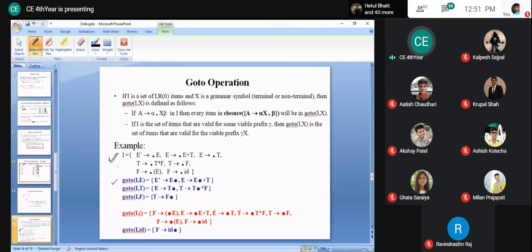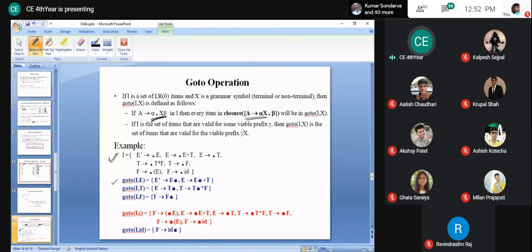So go to I0 comma E means that if you cross the E, then what will you get? We have to shift the dot towards the right. If alpha dot X beta is there, then we have to find the closure of alpha X dot beta.